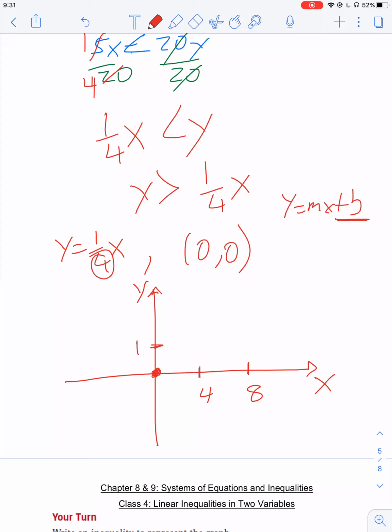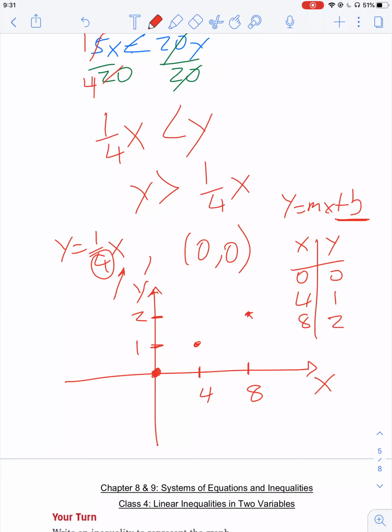Next point that I'm going to plug in my function, a wise point to plug, is 8. Okay, and if this is kind of confusing you, then just draw a table on the side. Okay, so this is my x, this is my y. At 0, I'm at 0. If I plug in 4 into my function, I'm going to get 1. If I plug in 8, I'm going to get 2. Okay, so at 4, I am at 1. At 8, I'm going to be at 2. And again, you only need 2 points, but I'm just giving you a third one.